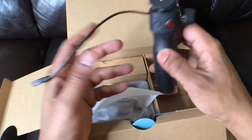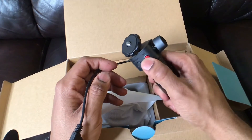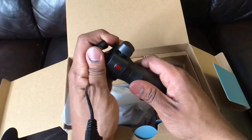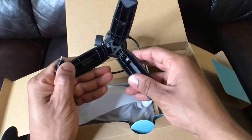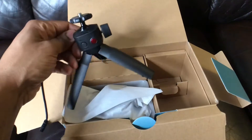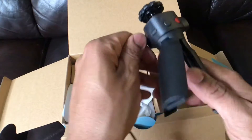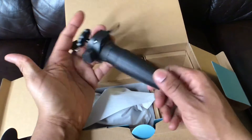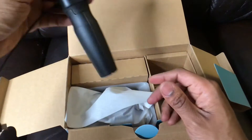This is the tripod — as you can see, you can do your shutter, take your photos, go ahead and record with it on that button, and it looks like there's a sleep button as well. You just take this bad boy and go ahead and record. It's pretty solid — more solid than I thought it would be. You just have yourself a mini tripod if you want to take a picture or do something on the fly. And here's the USB port. The selling point for me was this mini tripod — you end up spending a lot of money on these little tripods anyway. I would recommend this — it's actually pretty nice.